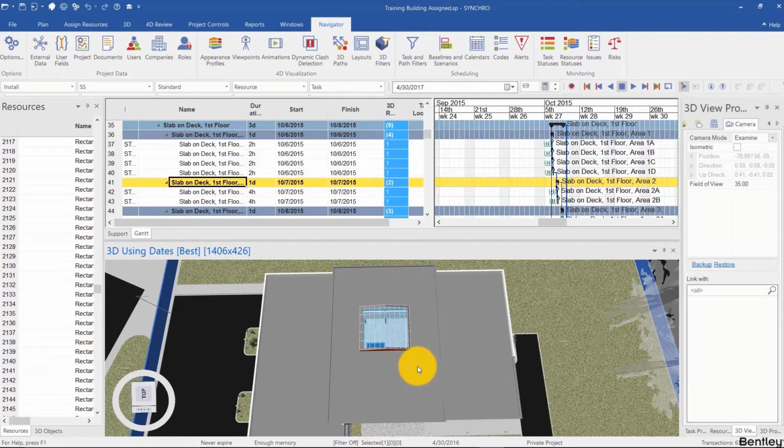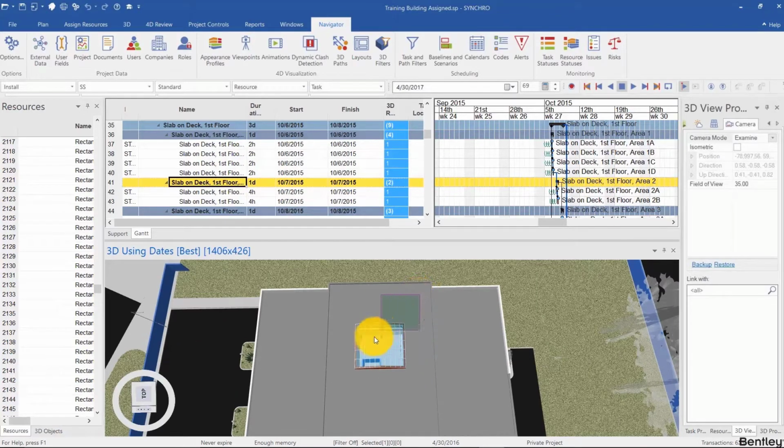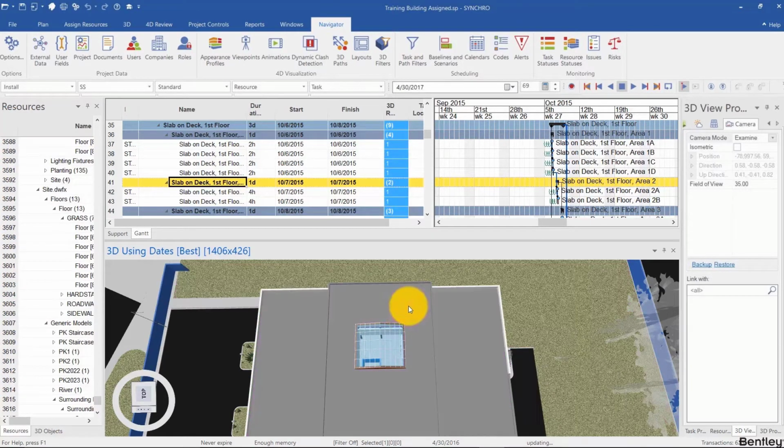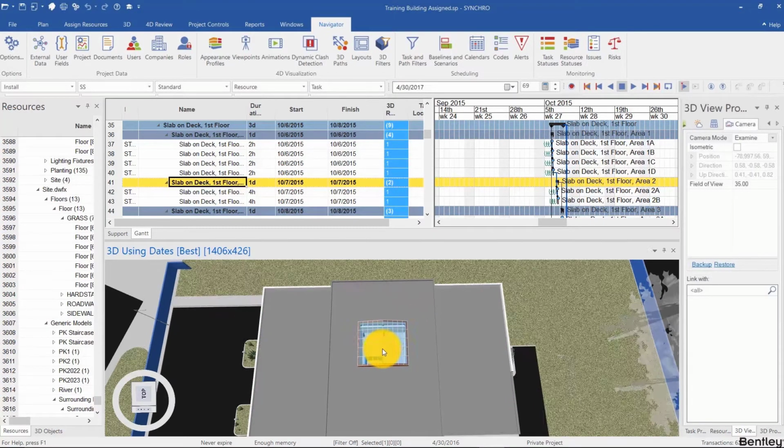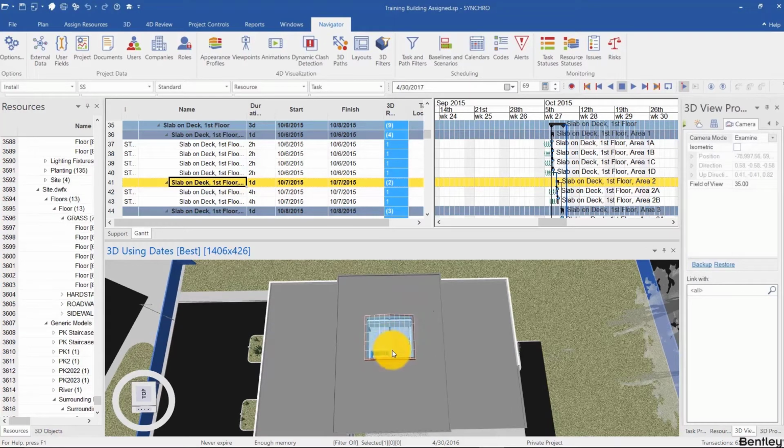Now, I don't memorize all of them. The only one I memorize is this one, which selects everything, and also this one because it's a different color. And these are the two most important ones I use, and whenever I need to use another one, I'll just try them out on a small part of the model and then do them.